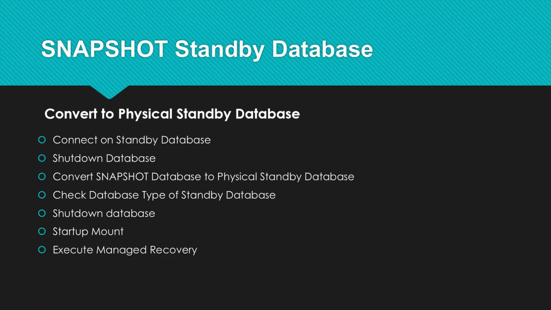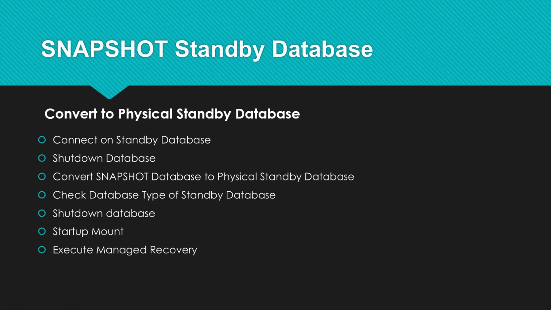So we can convert our physical standby database, which is open in recovery mode, and we can also open it in read-only mode. We can't open the physical standby database in read-write mode. So a snapshot database helps us to convert our physical standby database to read-write mode for temporary purposes. That means if my primary is running and my standby database is synced with my primary.